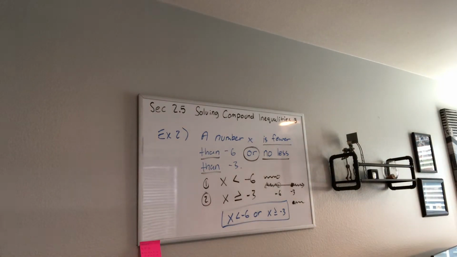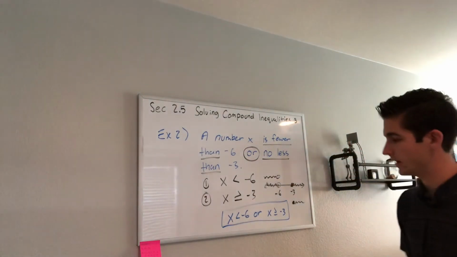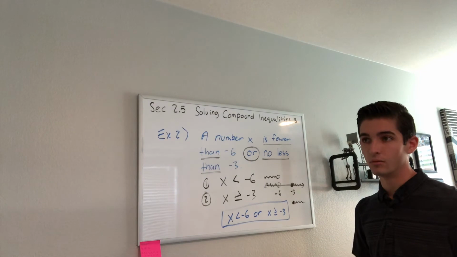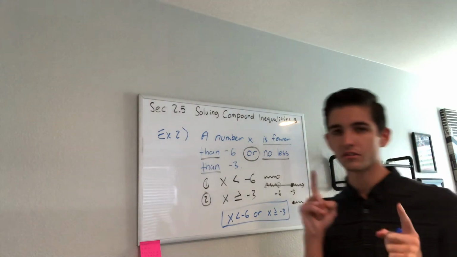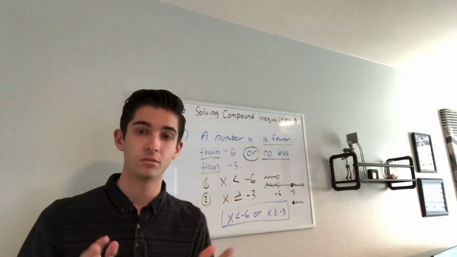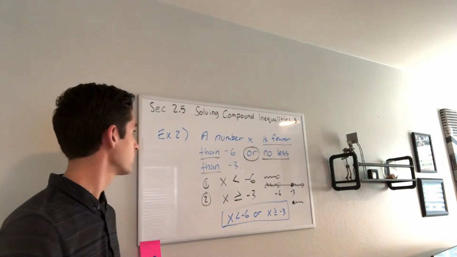Hopefully it's starting to click for you guys, the difference between an and graph and an or graph. It's nice that the or graphs have the word or, so you're like, well, it has or, it must be an or graph. So hopefully we can start making those connections. It'll make it super, super easy in the future as we continue going towards this.